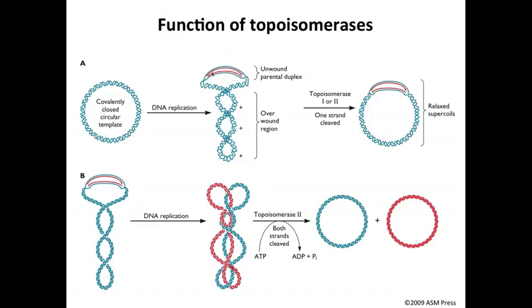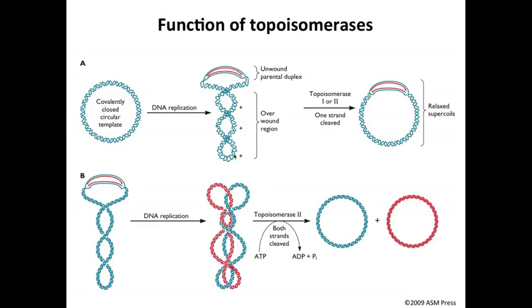As you unwind this double-stranded region, you introduce coils in the rest of the DNA. You basically overwind it, and that's shown here by these coils. So you unwind the area of replication. The rest of the molecule gets more and more twisted as you unwind more and more. And eventually that would be an impediment to the polymerase moving. This would be so tightly wound that the polymerase couldn't move through it anymore.